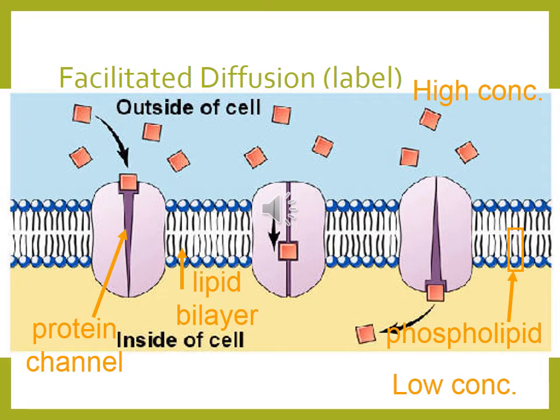So facilitated diffusion, here you have a diagram that you have to label. You see the high concentration of these square molecules on the outside of the cell, and you have the phospholipid layer and a phospholipid that you have to label. You also have a protein channel, and you see how it's moving from high concentration on the outside of the cell to inside the cell where there's less of the concentration. So you see this is kind of a progression. You have the first one where it's taking in the molecule, and that's triggering the protein to basically swallow it and then deposit it on the inside. As long as it's moving from high concentration to low concentration, none of this requires any energy.